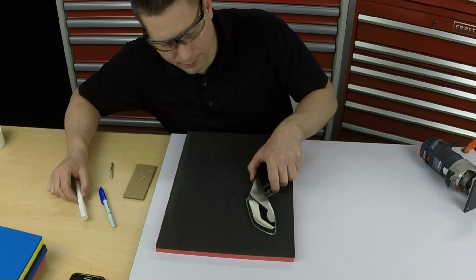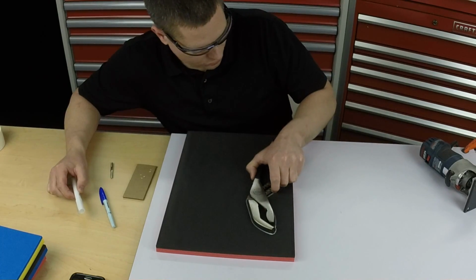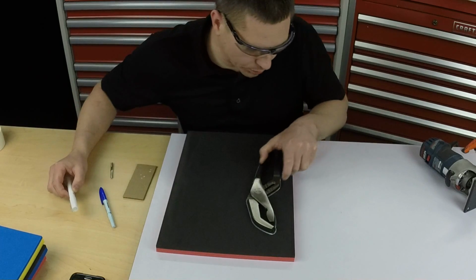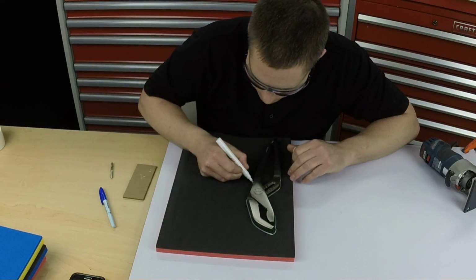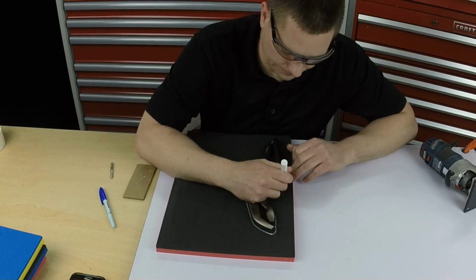The other thing that I want to think about is how I'm going to pick this up. So I try and find the balance point of the tool, and then I'm going to sketch in some finger pockets just to make it easier to pick up later.